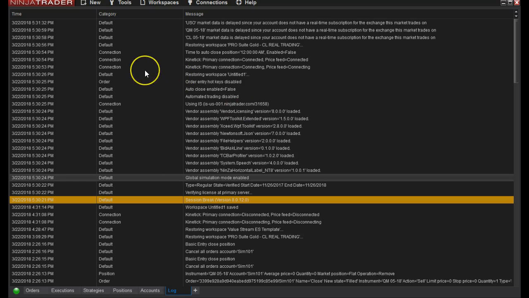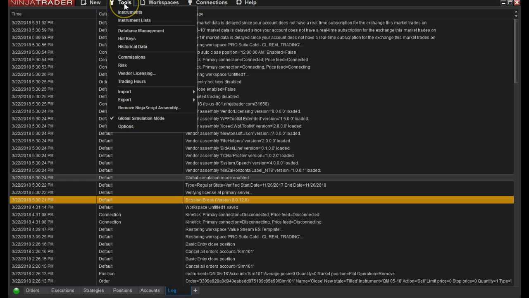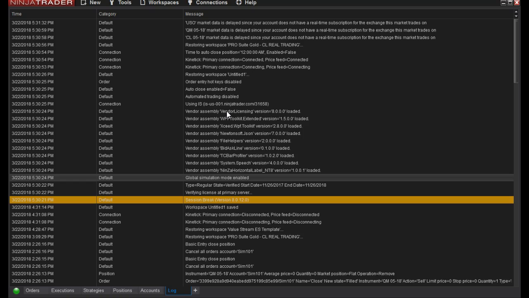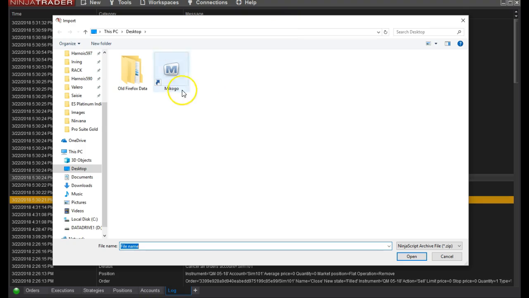Once you have received that response from me, we have to import your product on your PC. To import Pro Suite Gold, you're going to click on Tools, Import NinjaScript add-on. Usually it's going to show your download folder or something like that, but the zip file that the installer put on your PC should be on your desktop.